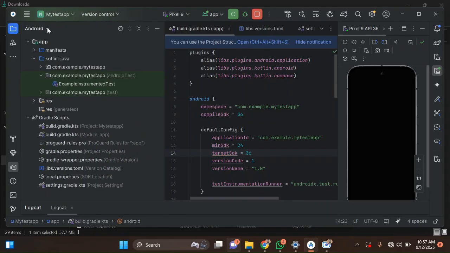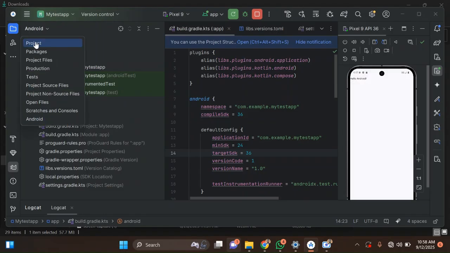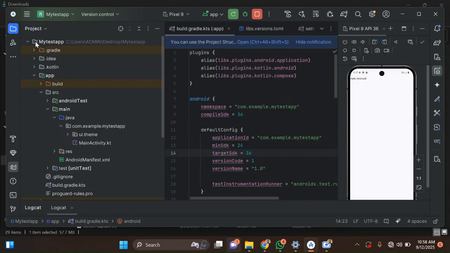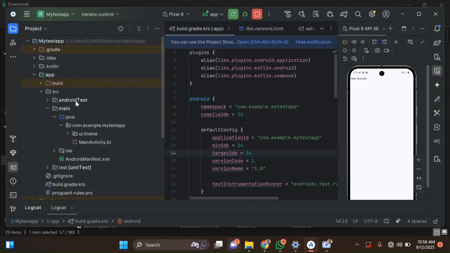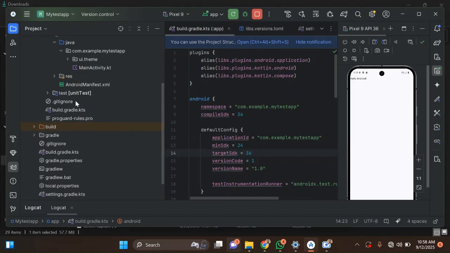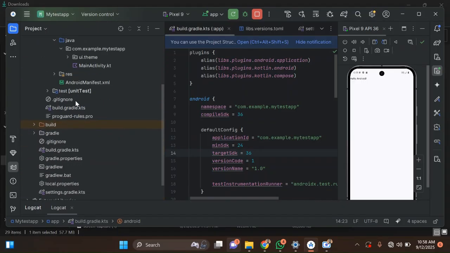So, I said earlier that Project view actually gives you a complete view of the Android Studio project structure, build structure. In my own opinion, I think it's best to use Project View because it gives you everything you need, everything that is part and parcel of your application.